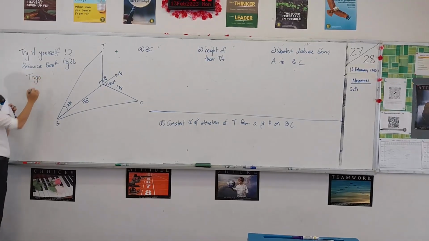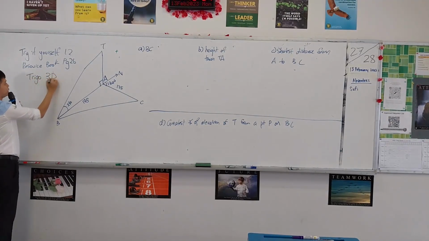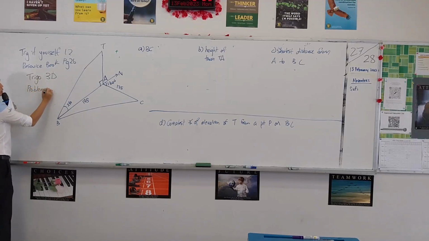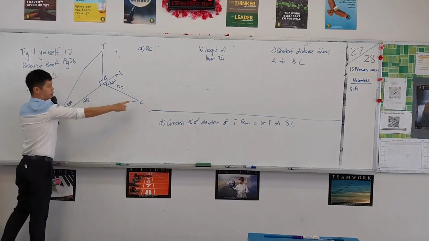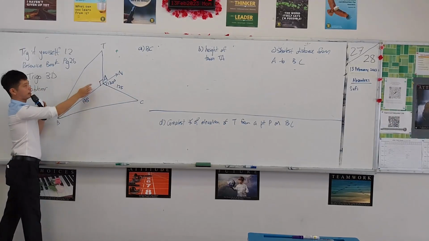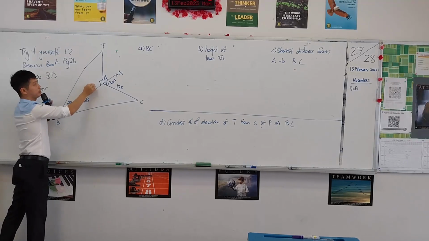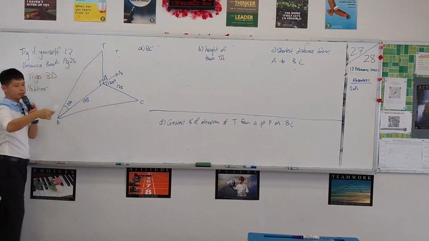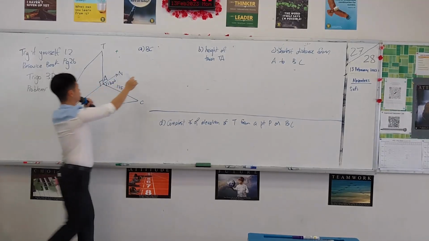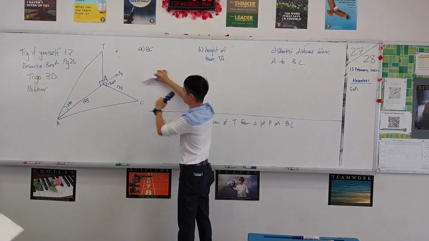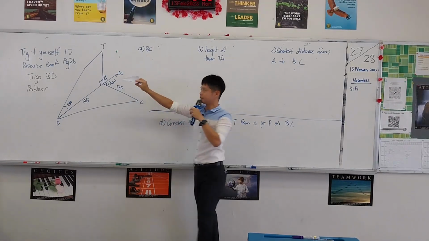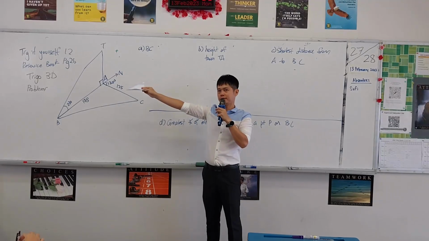Okay, so today we are going to do again the last part of the Trigo 3D problems. Now in the diagram, you may see that it is two-dimensional. It may look like a two-dimensional, but looking at the story here, it says that this is a horizontal ground, and this is actually a building, TA. So how does it look like in 3D? This is how the diagram looks like, right? Actually, this is folded up 90 degrees, and hence actually the picture is this way.